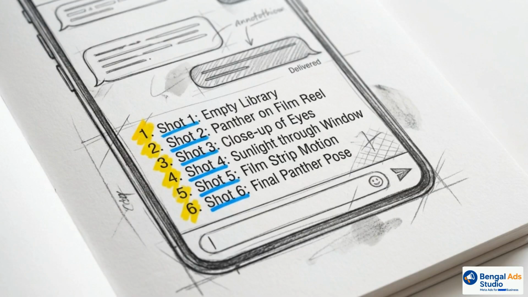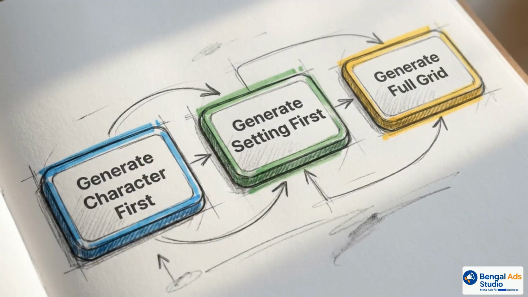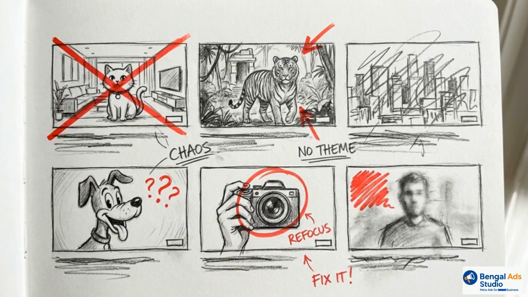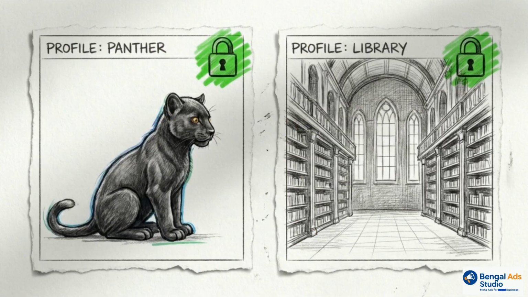When you hand the agent your brief, like our luxury jewelry film, it replies with a text-based 6-shot storyboard. It also gives you 3 options to begin generation. You can start with the character, the setting, or the full storyboard grid. This is where you have to follow a strict order of operations. Never ask the AI to generate a full sequence of shots until you have firmly established the specific visual assets that will be in those shots.